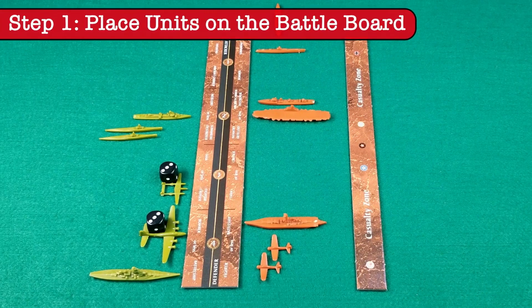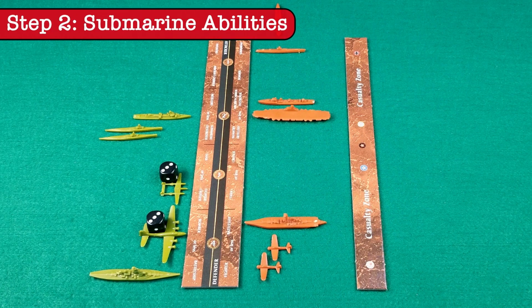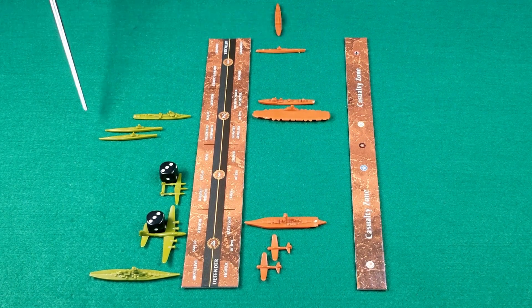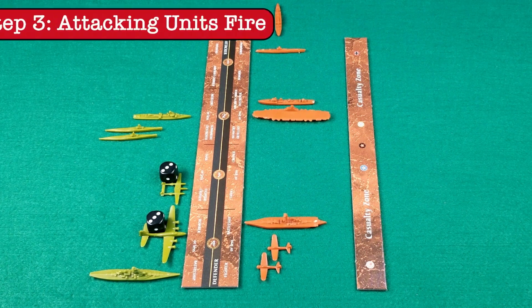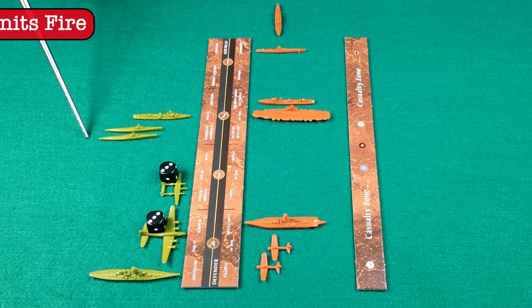Here's an example that should illustrate how all of those abilities work together. In this battle, we've got a lot going on. This should be interesting. Both sides have subs, but both sides also have destroyers, so no special abilities. We have 2 different kinds of units with an attack value of 2. Normally, that wouldn't be a big deal. We could roll them together. But the attacker has 2 subs that can only hit ships. So let's roll for them first.